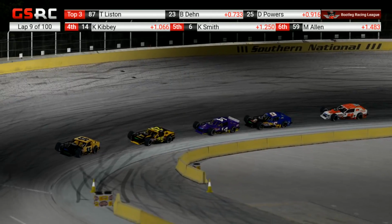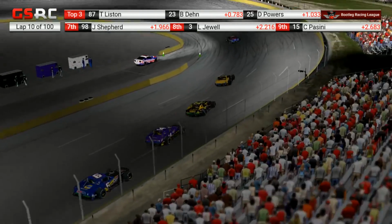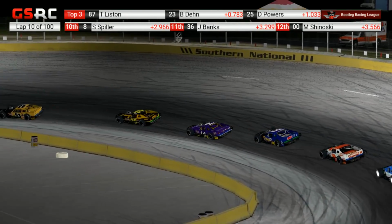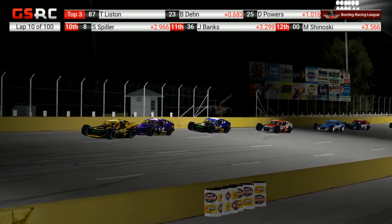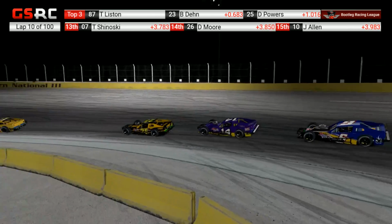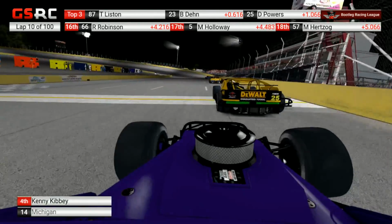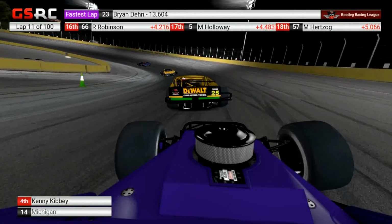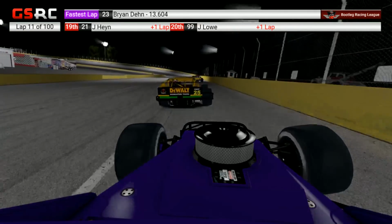So you see right now, the top 3 of second, third, and fourth are nose to tail, with Kurt Smith also closing in. And they've got the accordion out just a bit there as Kibbe has to check up behind Dustin Powers, and that's getting Kurt Smith checked up. Everybody right now is behaving in a line up towards the front. As we go a bit further to the back, side-by-side battles are happening.